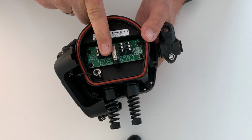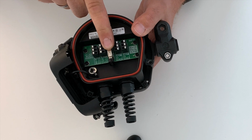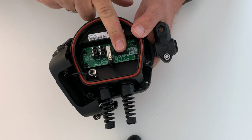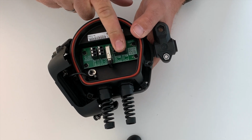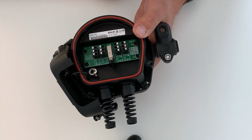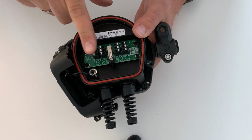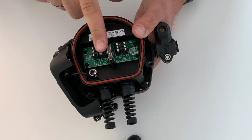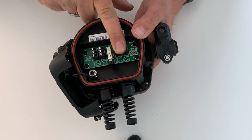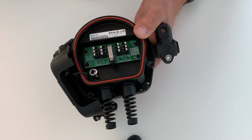Then you have 2 outputs. You have here the USB Wi-Fi stick to set up the system via Wi-Fi. And here you have the network connection, also for setup and also for power, so you can use it for power over Ethernet and setup. There are different ways of connecting to the device: power and outputs and configure it via Wi-Fi, or power and configure via Ethernet and then make outputs, or power it up via PoE, configure via Ethernet and use outputs, or of course you can also use the API.